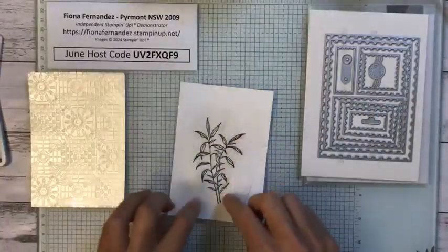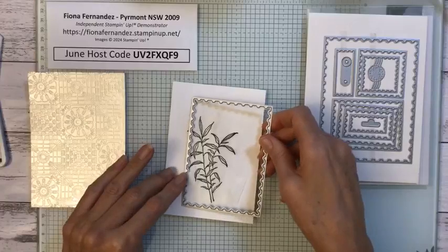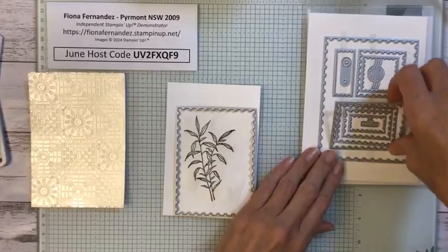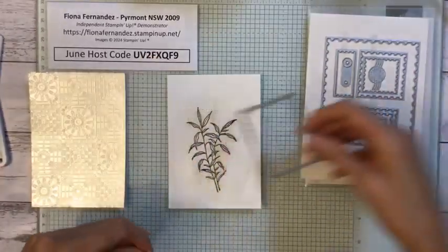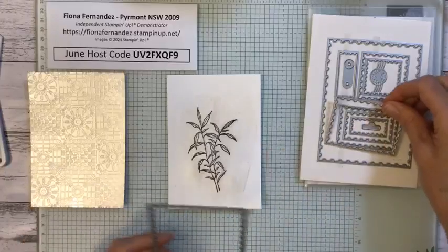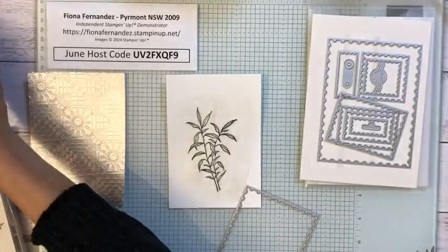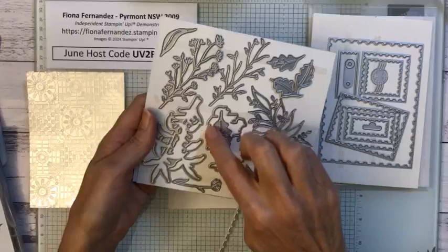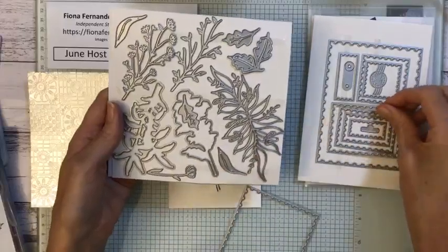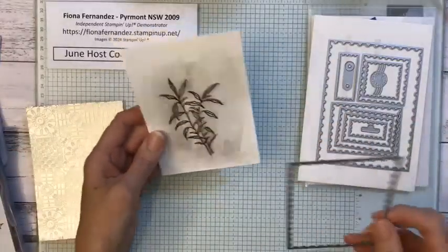Right, we'll have to die cut this pretty small, I think. I noticed in one of their pictures for something else, I think they've used this one and gone smaller, because this one's not big enough. Well, they did cut something else out. Actually, they might have used that one to go longer on the other image that they used. They used a die on that other picture. They used this die here. Yeah, that's what they've done, and they've extended it. So we'll just have to play with that. So I'm going to cut, I think we'll cut that one out.